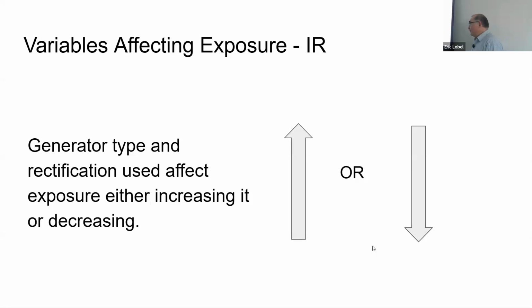So generator, that's a hard question of whether it goes up or down. If you remember, it's based on what? We have different generators, and some are high frequency, which means those are the most efficient ones. At the opposite end, you have the single phase. But how does it affect exposure? This one's a little weird. Not weird, but when we say more efficient generator, what does that actually mean? Yeah, I know it's better, but what is that? What makes it better?